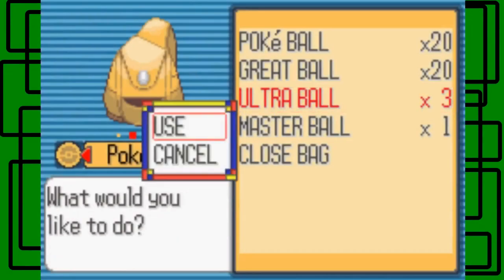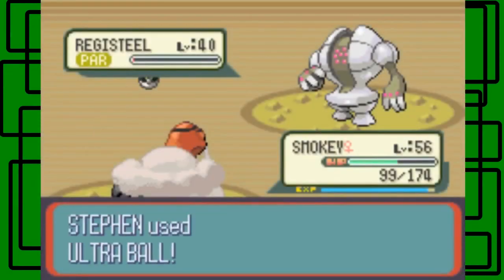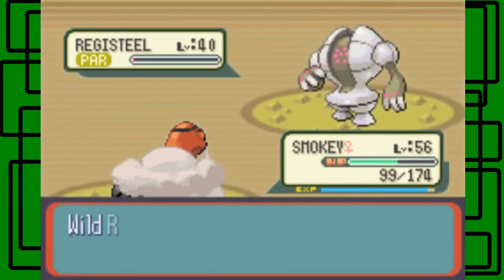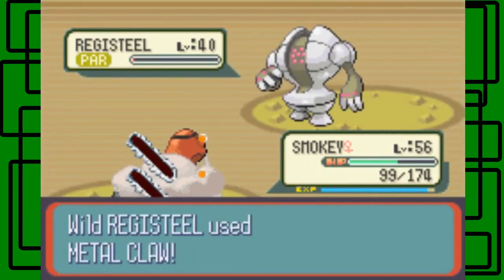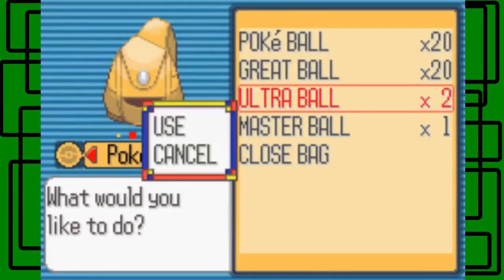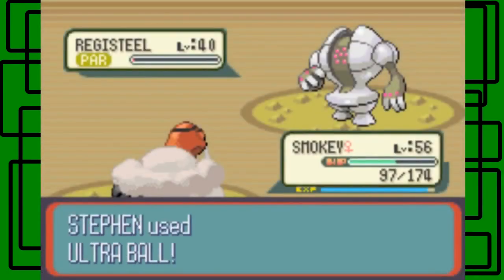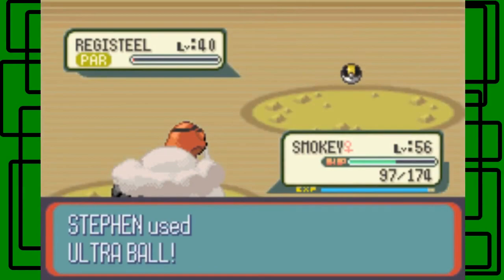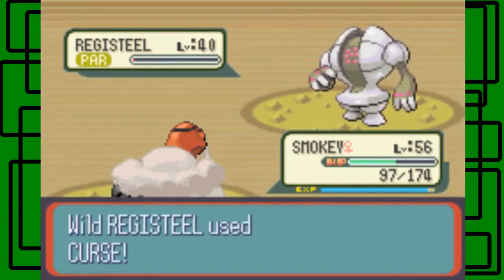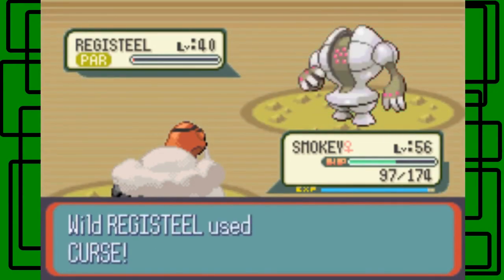Okay, let's throw some more Ultra Balls at this thing. We have 2 more after this. Hopefully we can catch it soon. That'd be nice. That'd be real nice. 1. Aw, shoot. Registeel, you're being kind of a meanie head right now. Let's use another Ultra Ball. 1, 2. Aw, shoot. Yeah, you're being a real big meanie head right now, Registeel. Getting my hopes up and everything.